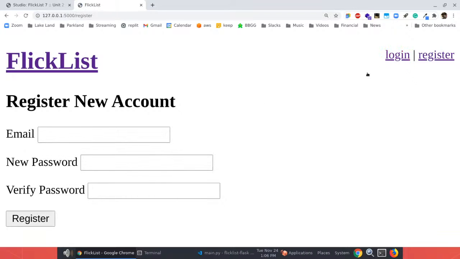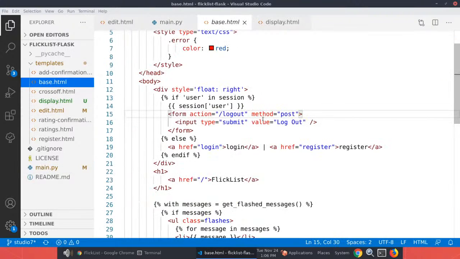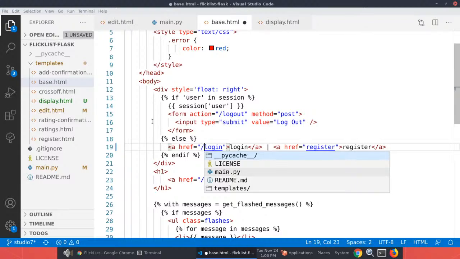Or if we want to log in, does the login not work? Ah, here we go. The login link in the base HTML is supposed to bring us to the login route. We're missing the slash there. Let's see if that fixes it.